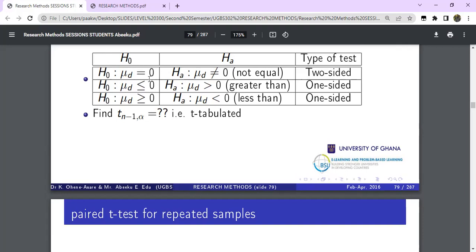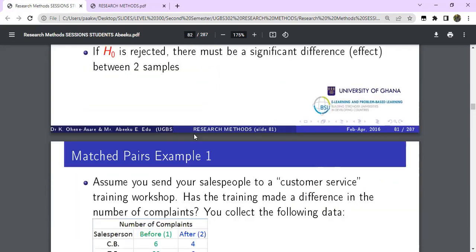After formulating your hypothesis, when you see that it's two-sided, in quantitative methods last semester we learned that if the hypothesis is equal to, and your alpha is 0.05, we were told to divide alpha by 2 so that you get 0.025 if it is two-sided. But with the table under research methods, they've done a column for two tails.